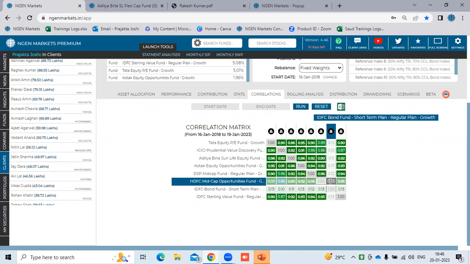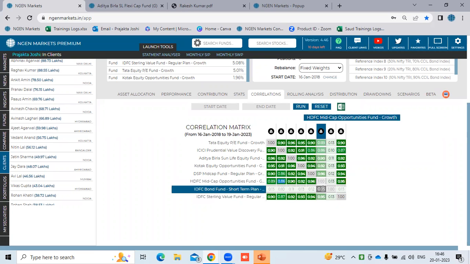Correlation can obviously take the highest value of 1.0 and the lowest value of minus 1.0. 1.0 meaning they will be exactly the same. As you can see, that's this, because this is a matrix. This is HDFC versus HDFC, so the correlation is a perfect 1.0. If it was negative, then it would be minus 1, and as you can see here, the numbers are quite close to 1 in most cases.